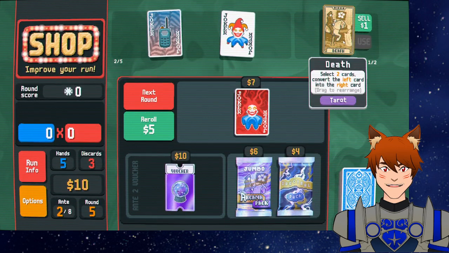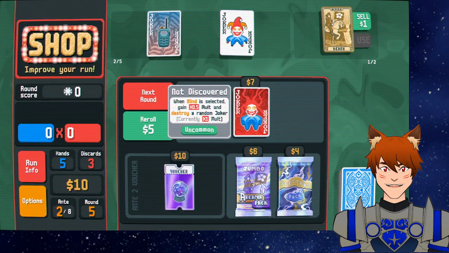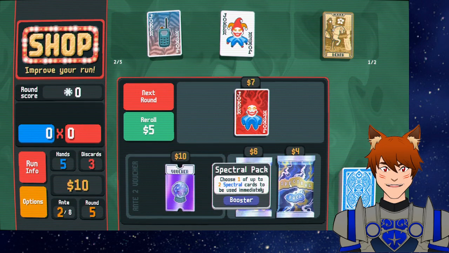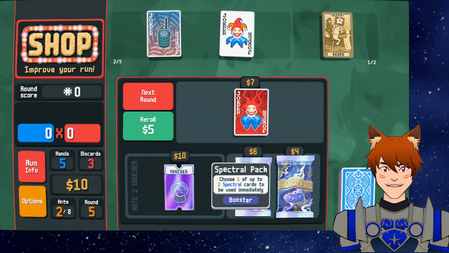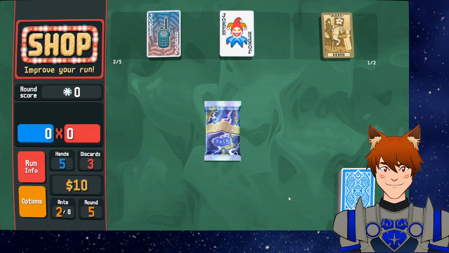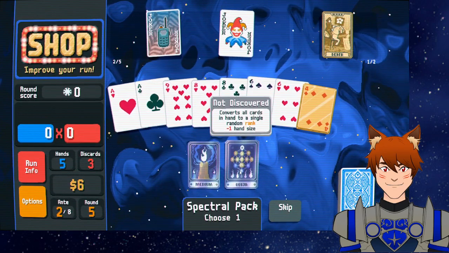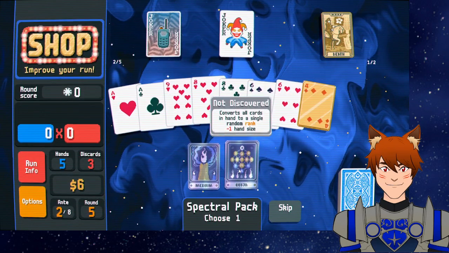I would love to use it immediately, but, you know. When blind is selected, gain multiplier and destroy a random joker. Oh, no. And let's get another tarot card. Or should we get a spectral card? I forget what spectrals do. Yep. Let's do a spectral. Convert all cards to a single random rank, minus one hand size. Ooh, that's a tough one.